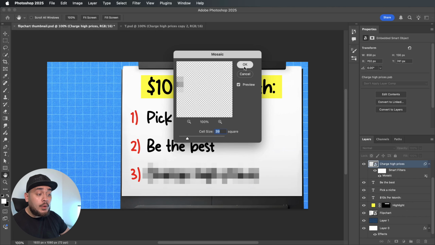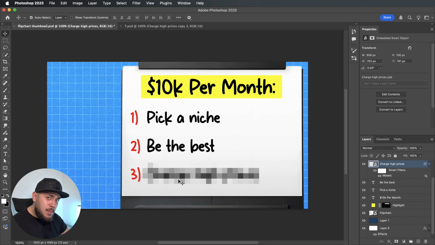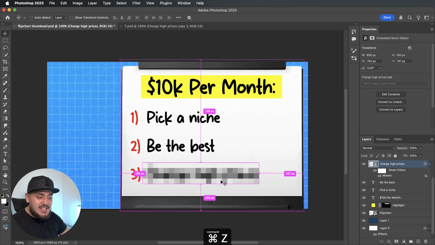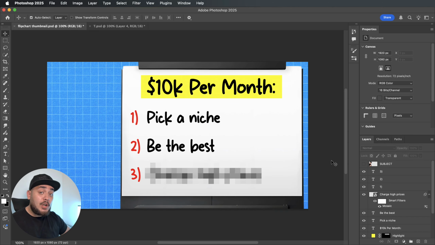Let's now click OK, and I want to decrease the opacity of this effect to make it a little more grey as opposed to the very black color you have right now. So let's take the opacity down to something like 80%. Of course you can see that just lightens the effect ever so slightly. Yeah, perfect. Moving on, it's now time to add in our subject.